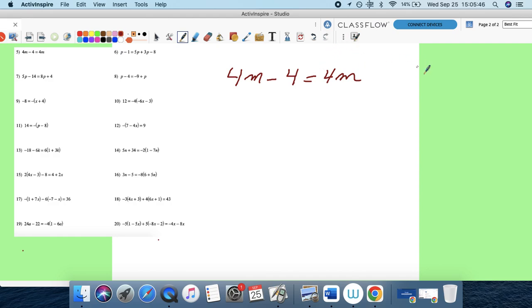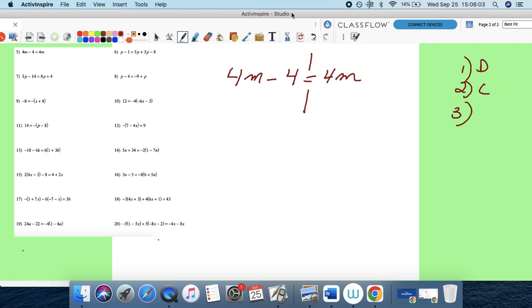So the first one here, if you go through your list, number 1, distributive property. No. Number 2, combine like terms. Well, there's nothing to combine on the left side. There's nothing to combine on the right side, so that's also a no. 3, check if there's variables on both sides, and there is.